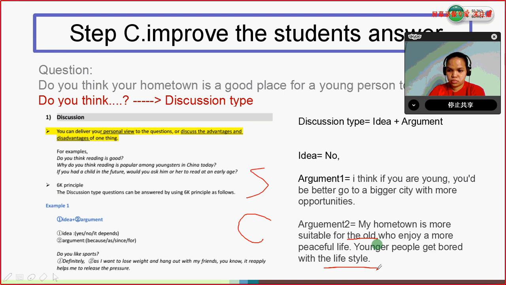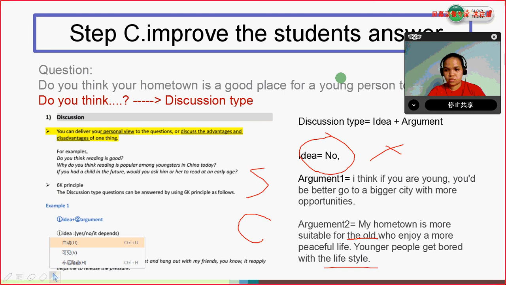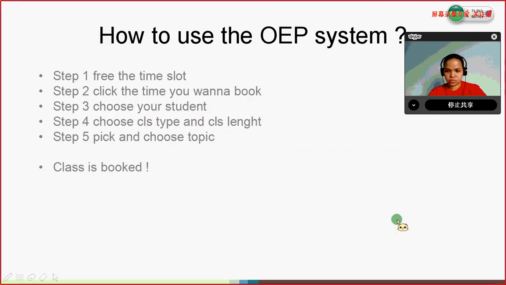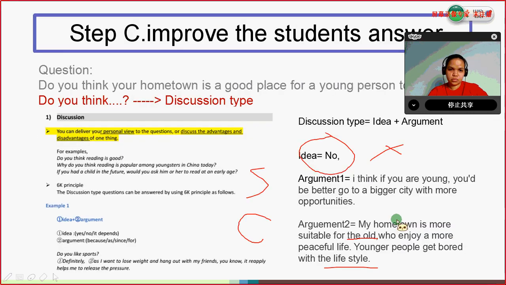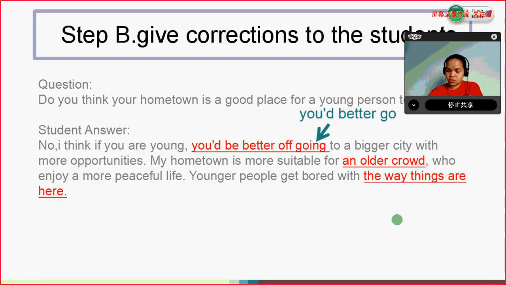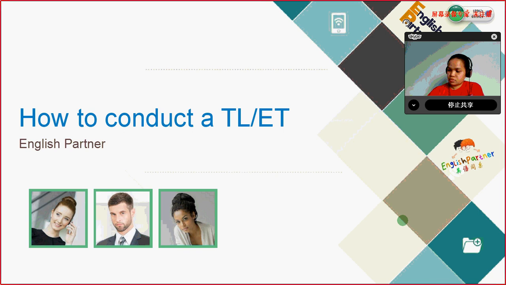It's more suitable for the old people. Okay, that's why I think it's not suitable for the young person. Okay, so this is how to improve the student's answer. Any question here? None. Okay, so that is all about the suggestion.